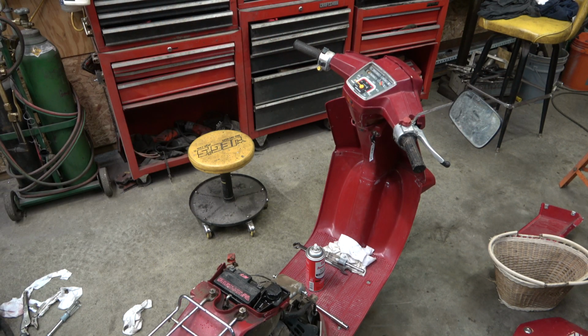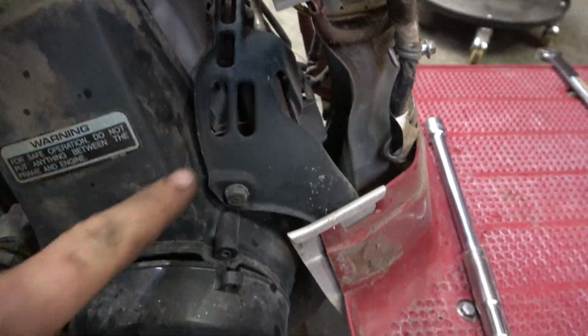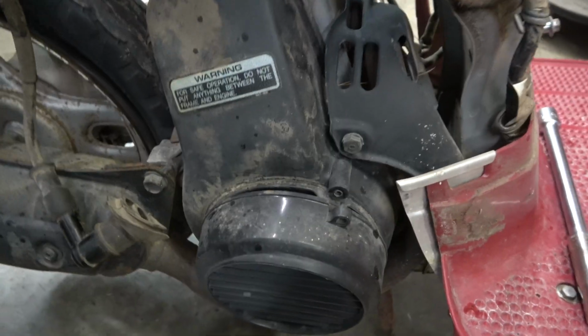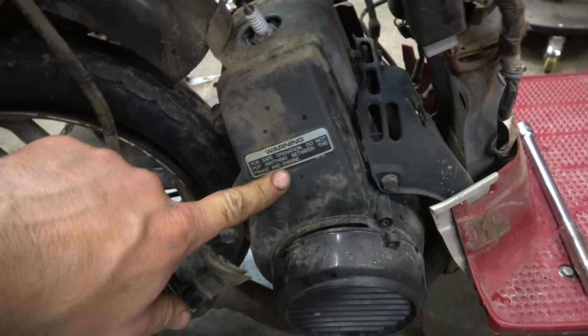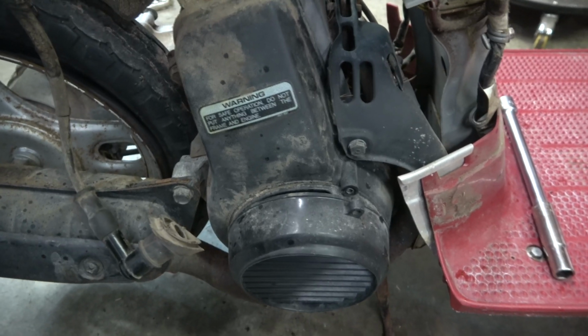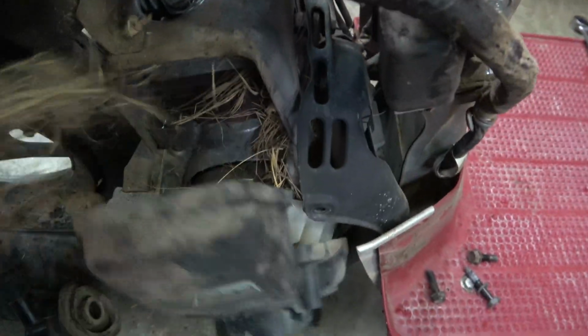Sounds like it ran pretty good. Yeah, around the spark plug. And all up in this cover, I'm seeing like grass. So I'm wondering if there's a mouse nest under here. I think I'm gonna take this off and make sure there isn't, because we don't want that engine getting super hot. That was going on in there, and that would have been bad news. Get that all cleaned out. It's a great way to blow a head gasket.